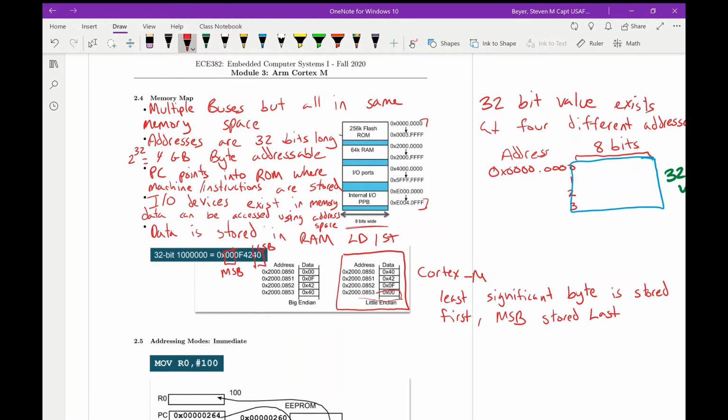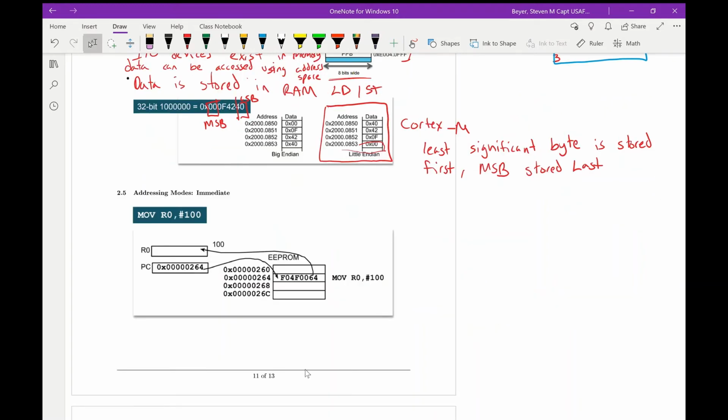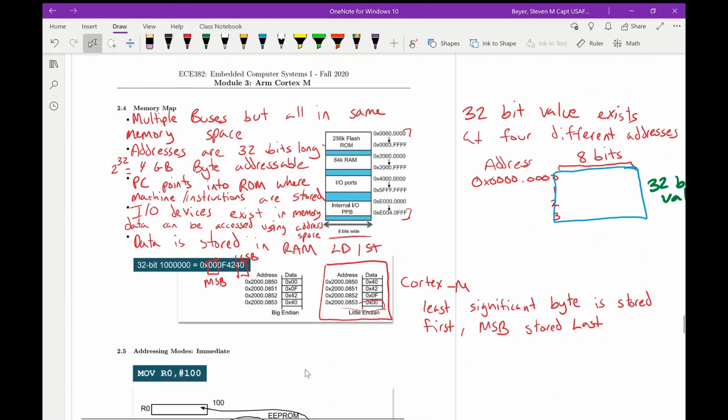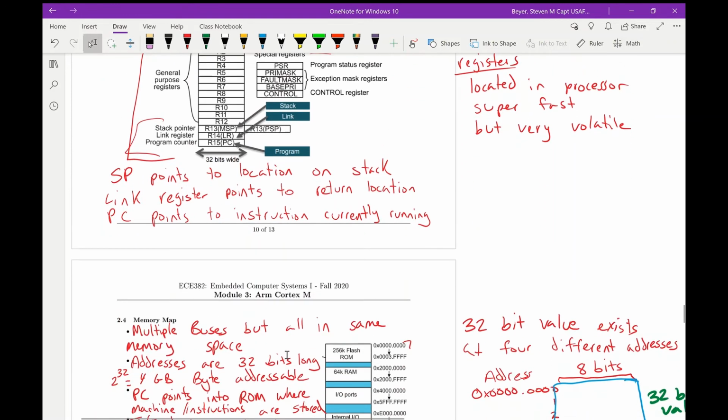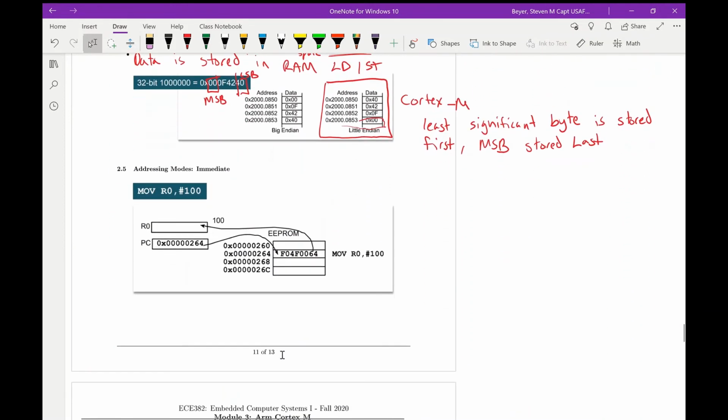And that's important when we go into working with the assembly code and we start programming and trying to look at where our data is being stored. You just need to know, hey, if I'm looking at that byte, that corresponds to the most significant bit. So there's a number of different addressing modes, as we see up here in regards to the RISC. It's limited, but they are there to help us store values into memory, pull information from memory into registers, and let's go over what those look like.